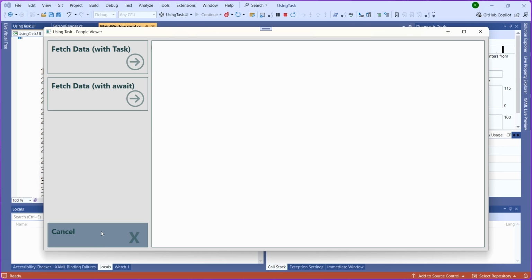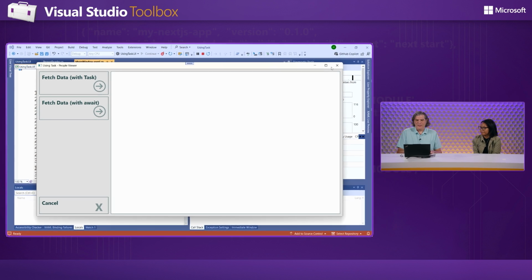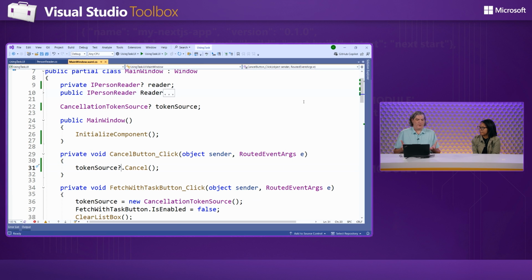So I can click the cancel button immediately, and we do not get the runtime error. And then I can click one of these buttons and then click cancel, and we can see that our operations are still there. So the null conditional operator is great because now we don't have to wrap everything in if not nulls. I have encountered that problem many times. And regardless of how you feel about nullable reference types, that operator is really cool. It's very powerful, and it does free up a lot of lines of code.